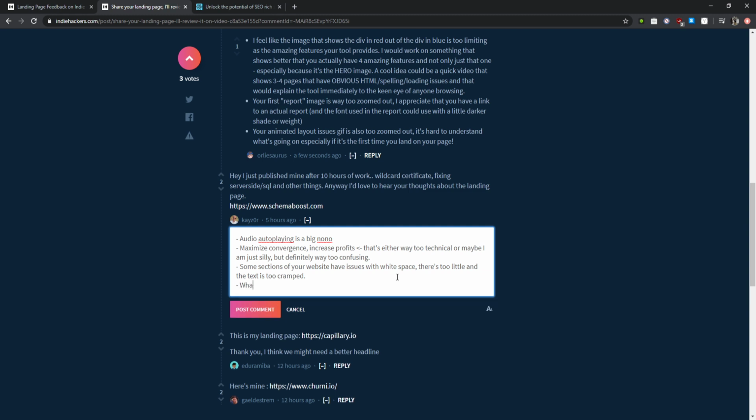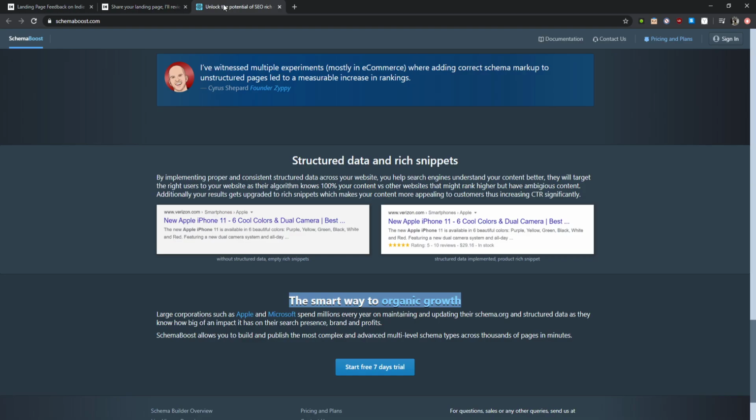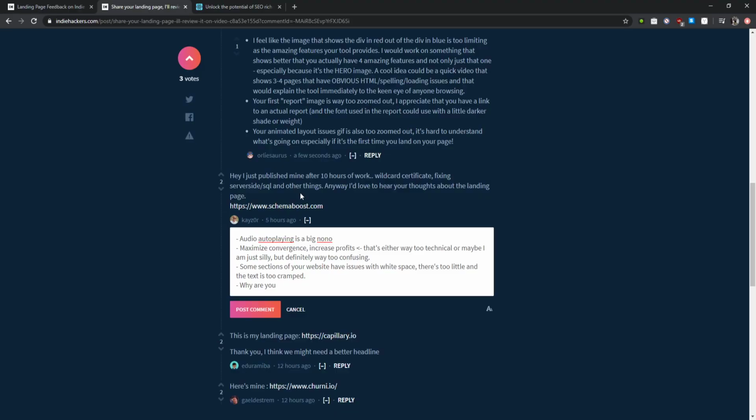Another feedback is, why are you showing what structured data is at the bottom of the page?